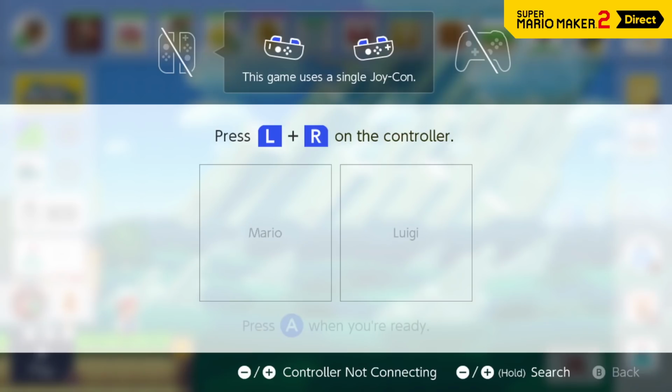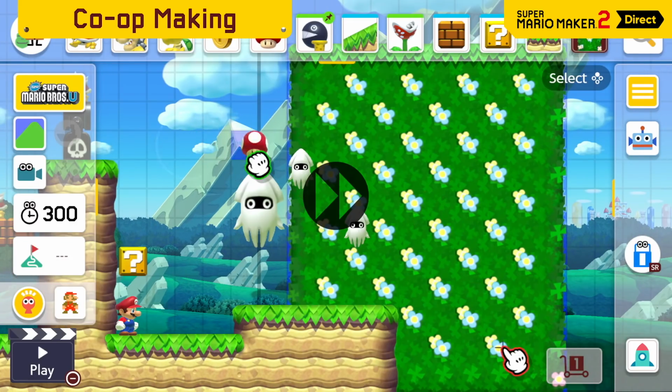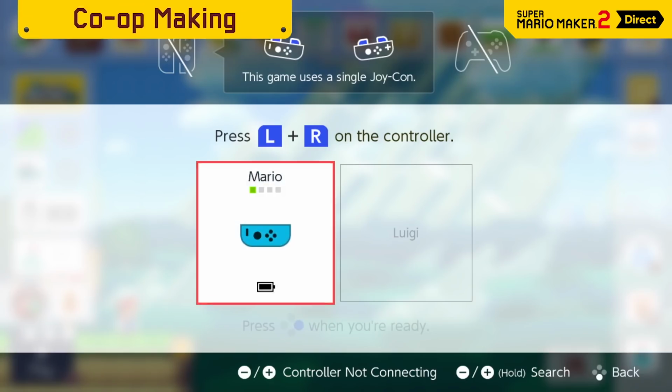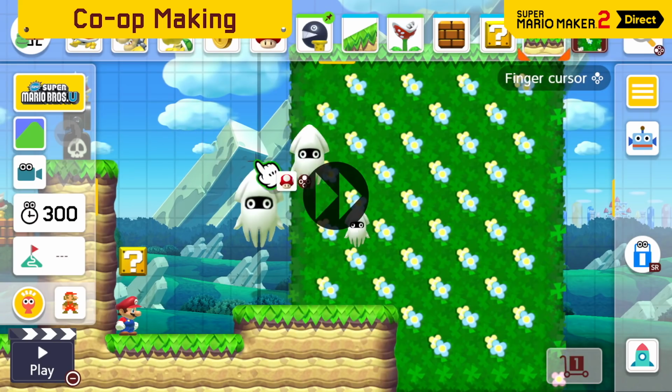Just like we thought from looking at all the trailers, Mario and Luigi in that title screen, we knew there had to be some type of co-op, and in fact there's two types, but the first type we got is co-op making, where you can design a level with you and your best friend and get all the tactics and things that you guys want together.